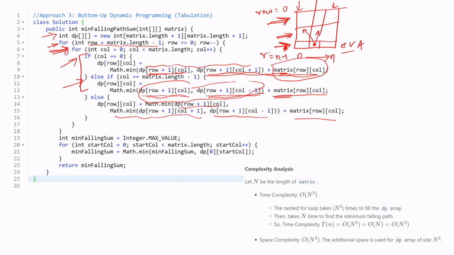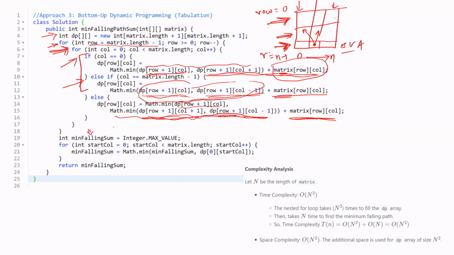And similarly for the row and column, we will check row plus 1 column and row plus 1 column, in which whatever the minimum we have, that will come, right? Row plus 1 we will see, and row plus 1 column plus 1, in which one is minimum, that we will take, and after that we will check this one. So in this you can say row plus 1 column, row plus 1 column plus 1, and row plus 1 column minus 1. Among the 3 we will get the minimum, and then we will add it to the current, right? 3 things.